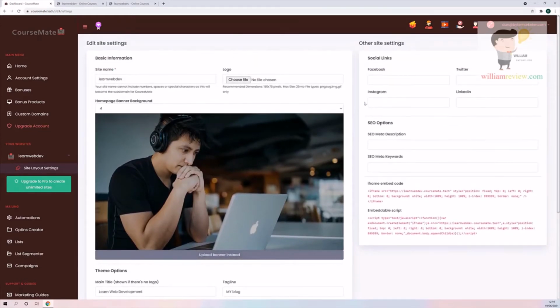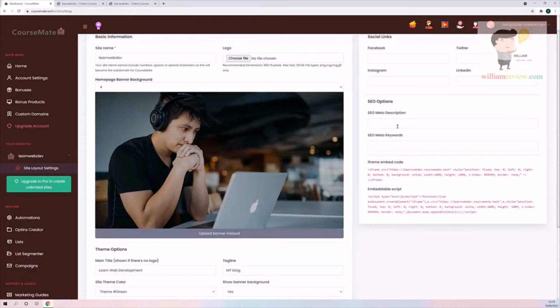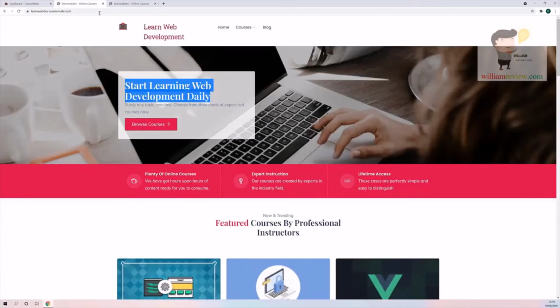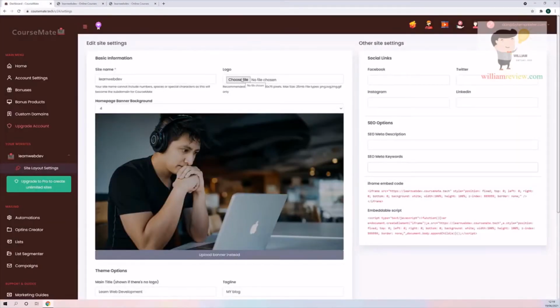I'd also mention here that if you want to, you can integrate a Facebook fan page, Twitter, Instagram, LinkedIn profile for your site, and we also have our different descriptions and keywords for Google that you can add in here if you wish. So we've got a bunch of different design options that, like I say, the site looks great right out of the box, but if you want to, you do have a bunch of different options. And also, of course, you can choose to upload your own logo. So if you don't like this default one that we've got here, you can choose to add your own like that.